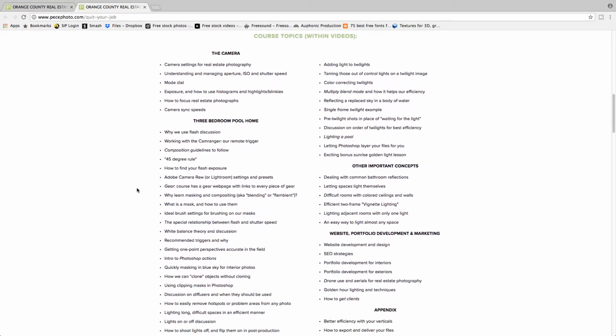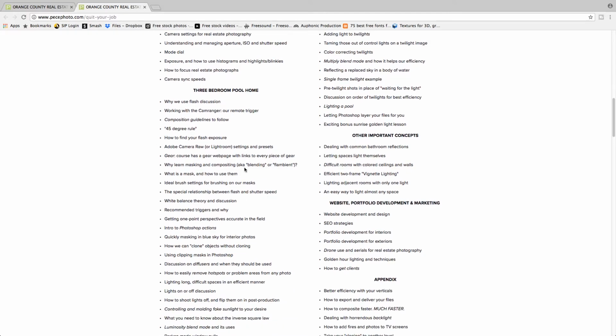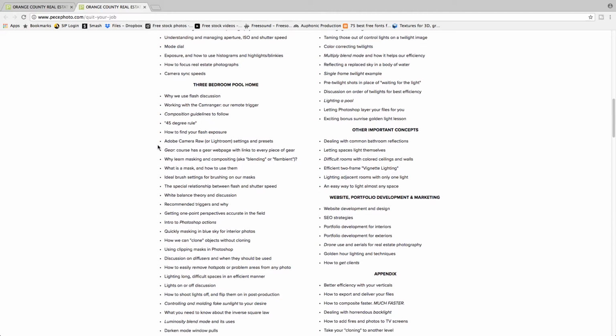After the camera section, we shoot an entire house, and this is just how I work. So you're going to get to see how I work, and I do it in a way that I feel like people can get into and understand. This is more of a modern day workflow where you're not using as much lighting equipment. In fact, you're only using one light and you're holding it in your hand. So it's a really quick and easy way to get through houses, and I feel it's also going to help propel your photography forward in the future.